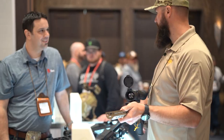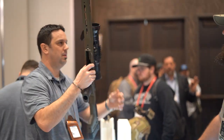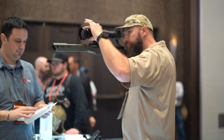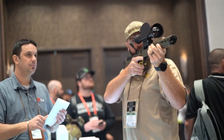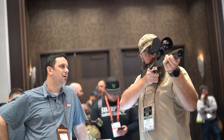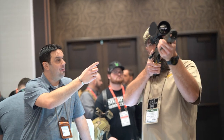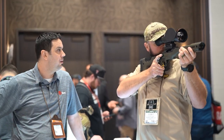The flagship InfiRay 1280 is the last product covered. It features a 1280x1024 sensor with a 75mm f/1 lens, getting a lot of energy to the sensor. The display is a 2560x2560 one-inch AMOLED — much bigger and higher pixel density. The eyepiece has an optical prescription built in with a lens set to create a crystal-clear, ultra-wide field of view.